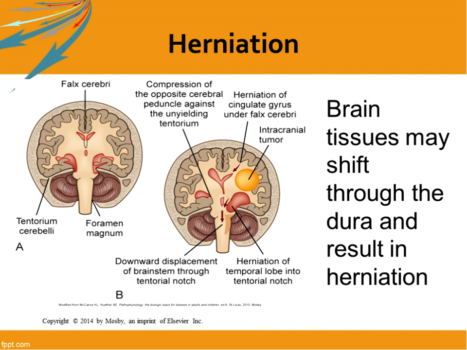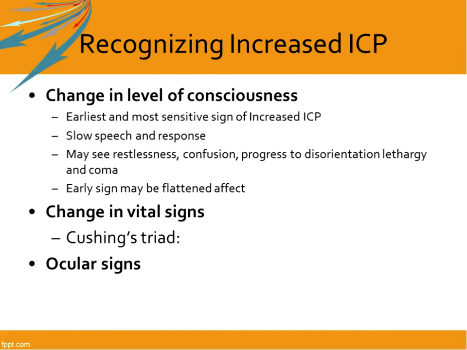Recognizing signs of ICP is the next slide. Let's go to that. So when we talk about recognizing signs of ICP, I'm going to say something you've heard before. The earliest and most sensitive sign of increased intracranial pressure is changes in level of consciousness. You've heard that before, haven't you?